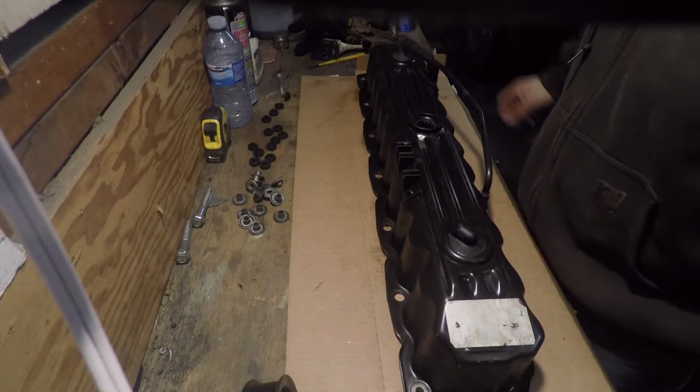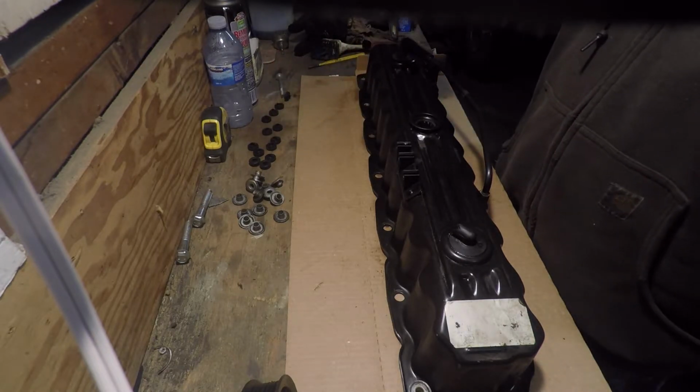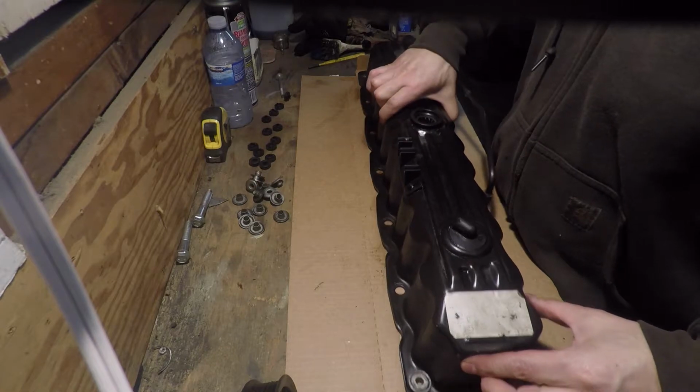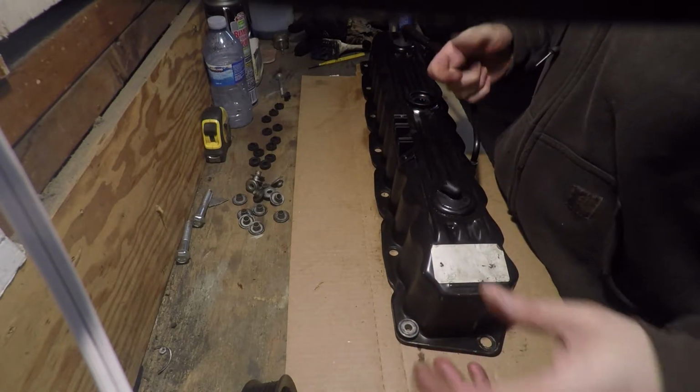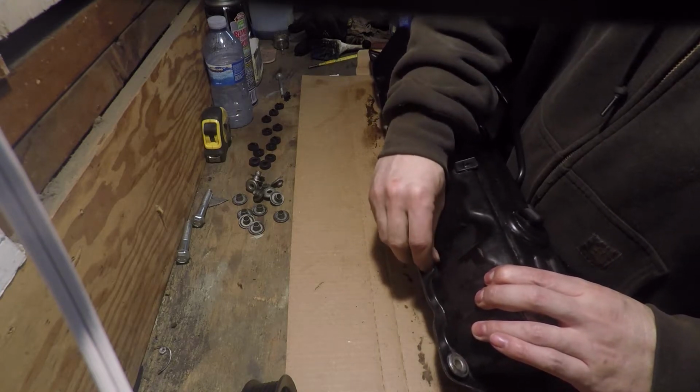So now we're going to get the valve cover ready, get the grommets installed, get the rings installed, and get it ready to be put back on the vehicle. I already put one in just to make sure everything was okay. Everything worked out fine. So we just push in our rubber pieces.